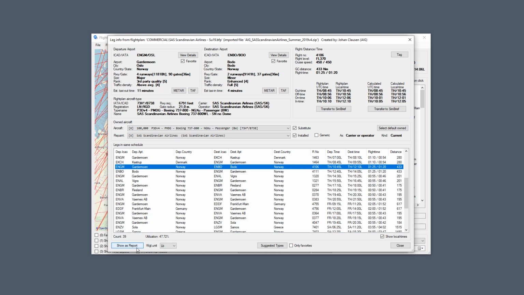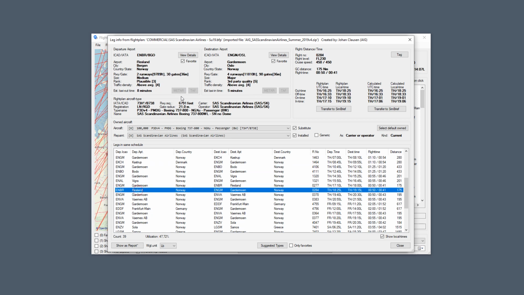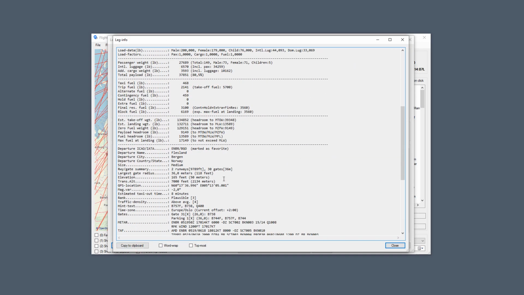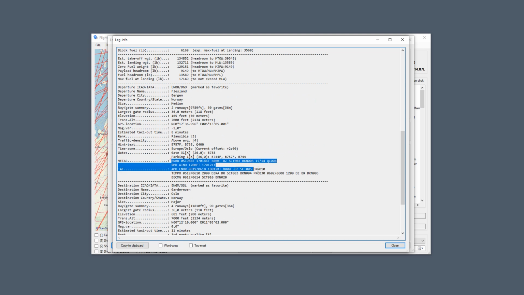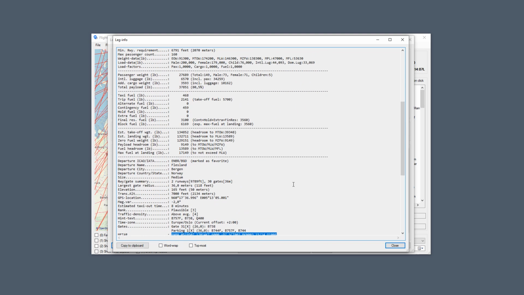So if I press this key while this asterisk is displayed, it will not have loaded the meta and TAF information, so those will not be part of the flight plan. Also, these buttons will be disabled when the meta and TAF data are being loaded. So if I press again, you see they're disabled. Now they're enabled. And again, and the asterisks have been removed down here. It means when I click, it has actually got the meta and TAF information to show here.